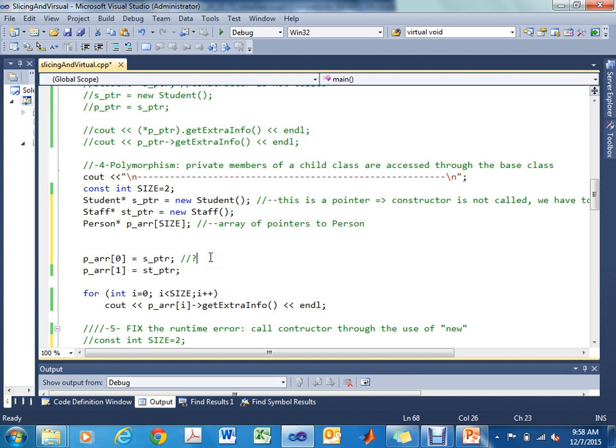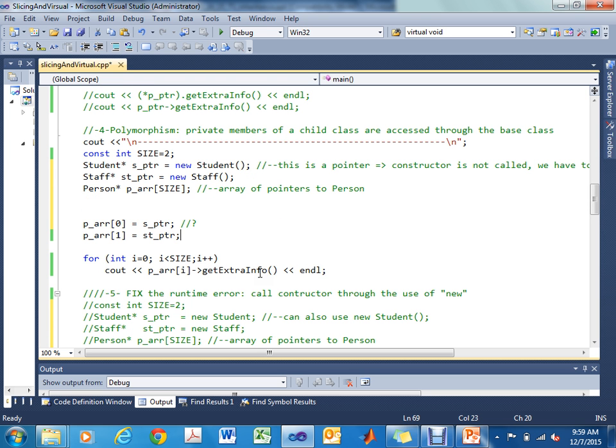The address of the student is being assigned to the first array element, right? And then the address of the staff is being assigned to the second array element. So now this is pointing to an object of type student, and this is pointing to an object of type staff.